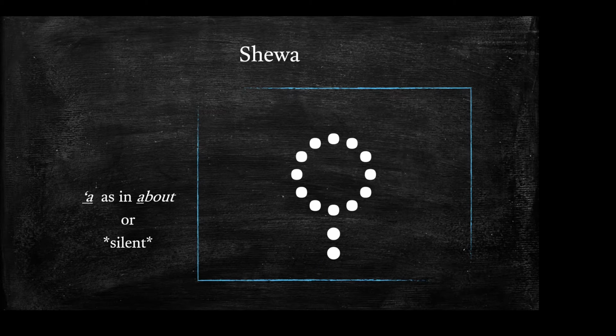And schwa. Now, schwa makes either an uh sound, or it's silent. You don't say it at all. And there are rules for it. Your class will cover it when you get there. And so for us, for now, the best thing is to make an asterisk, noting that this can be just a silent letter, a placeholder, or if it is pronounced, it's just a pause in your throat when you're reading.